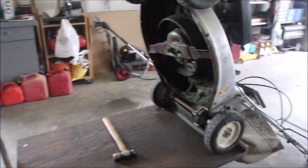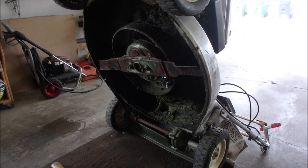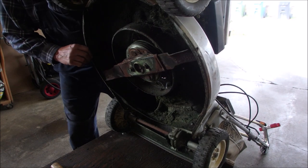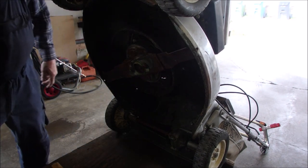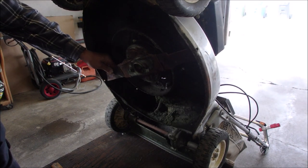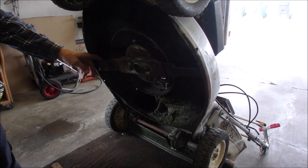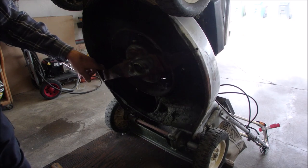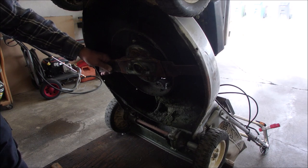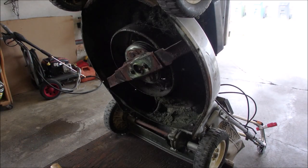So something's not right. So now the blade is clamped down. This should turn the whole thing over. Yeah, it's still there, right? Unless this is upside down. Not right there.